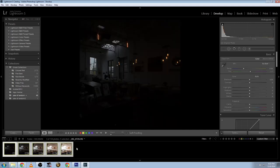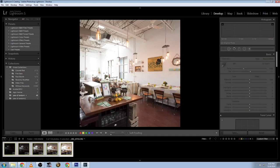Now what we're going to do is sync those settings so each image is exactly the same, so we're not getting any ghosting effects when we move it to Photoshop. So it's going to synchronize all. Bam. Now all these images are exactly the same.